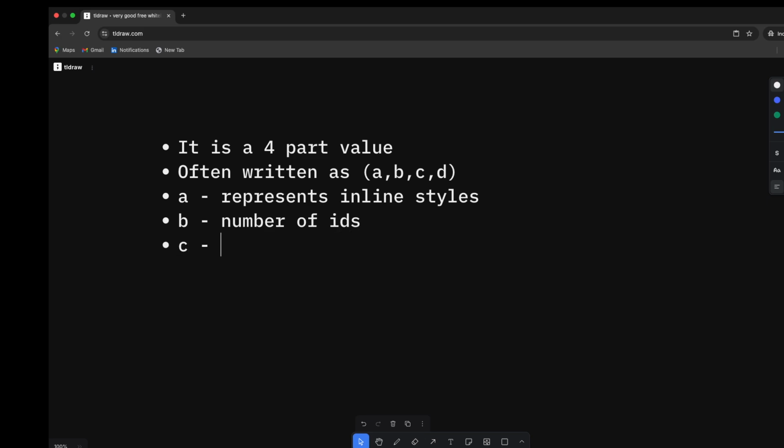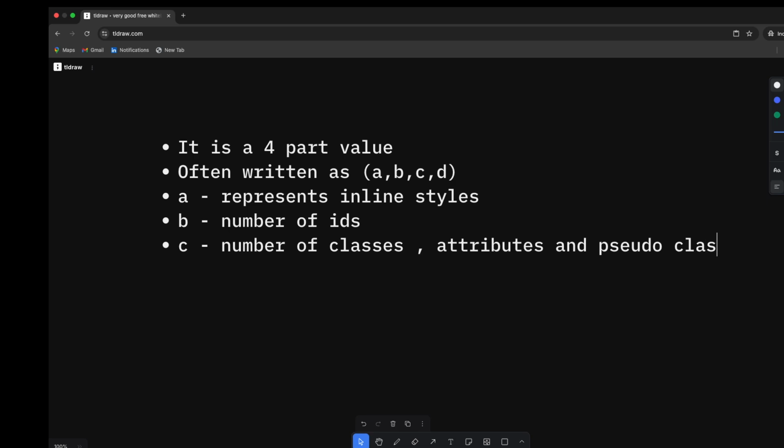C represents the number of classes, attributes, and pseudo classes. The last one, D, represents the number of element names and pseudo elements.